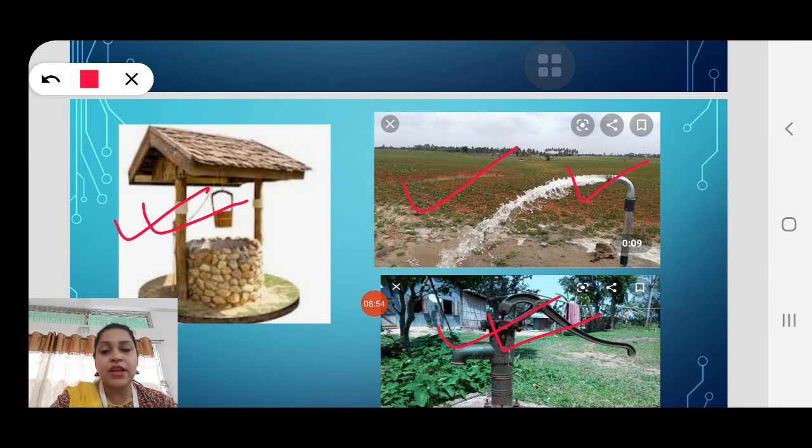But remember one thing, you should save water, okay. Don't waste water, okay. Always remember, we should always save water. We should not waste water, because water is very scarce and all living beings need water. So we shall stop here, okay children.